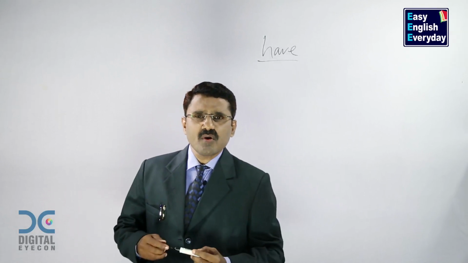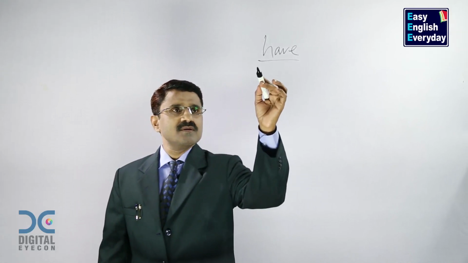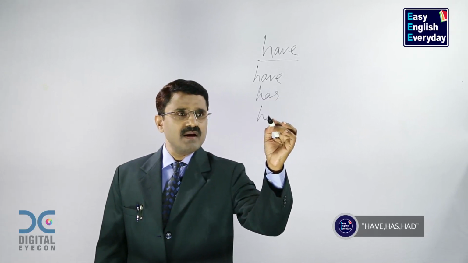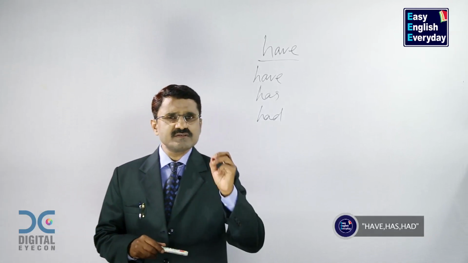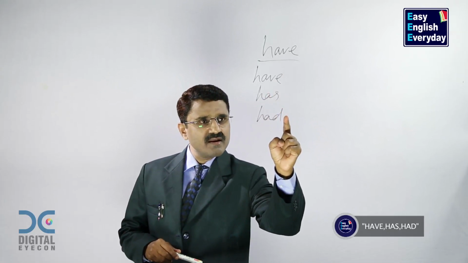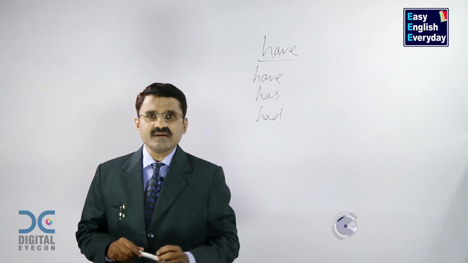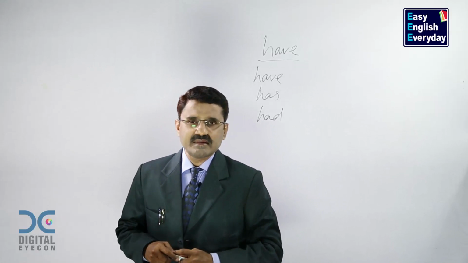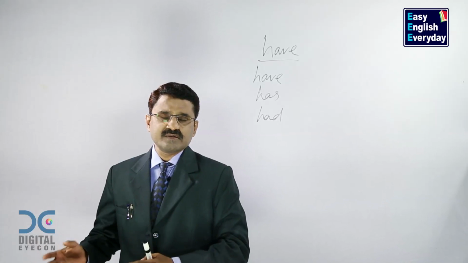This is a small family with only 3 members. Who are they? Have, has, and had. This is a small family with just 3 members: husband, wife, and their one and only child. Try to remember that, because I never like to confuse my students by using too much grammatical terminology: auxiliary verb, main verb, action verb, transitive, intransitive verb.